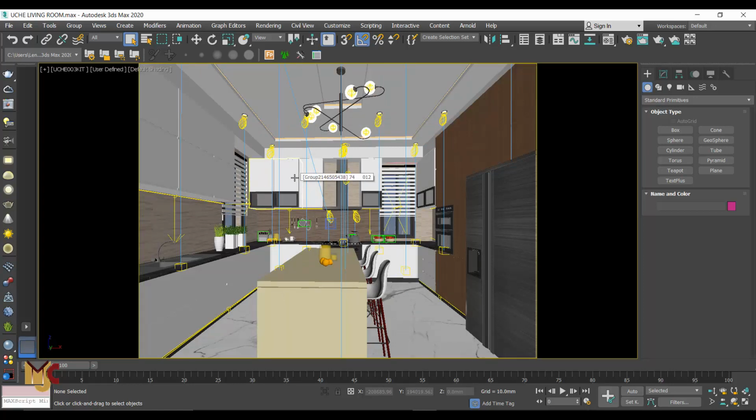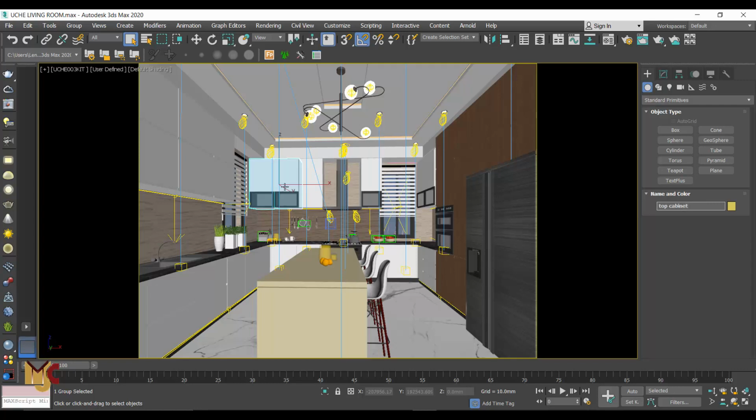Okay, and then what we do is we delete the one which we want to change, or you can hide it, whichever way. You can hide it, you can select, I think this is okay, we are going to replace this. You can hide this, and this is grouped already. You just change the name to top cabinet so that you can always find it whenever you want to find it.